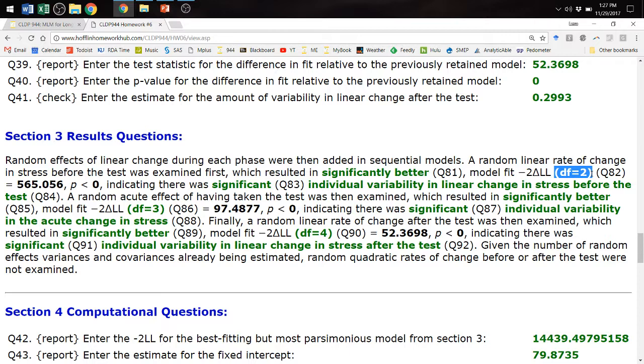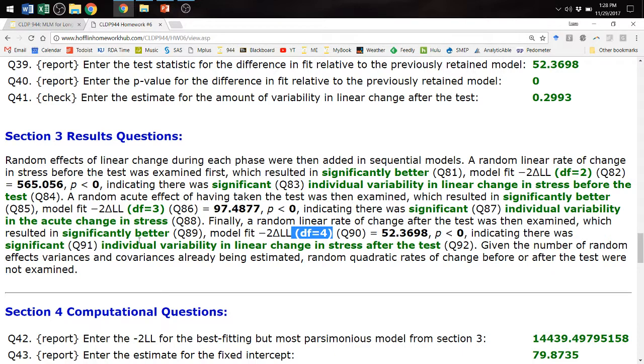That's degrees of freedom 2. We add in a third random effect. That's degrees of freedom 3. We add in a fourth random effect. That's degrees of freedom 4. And had I asked you to do a fifth one, what would the degrees of freedom be? 5. Yes. Because each time you are adding the variance of the new random effect plus its covariance with all the random effects that are already there.